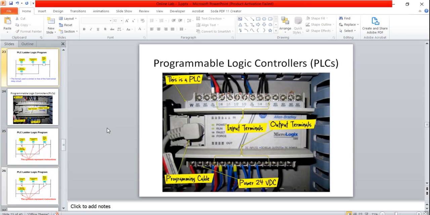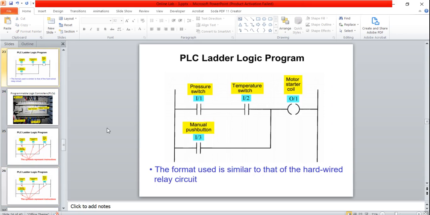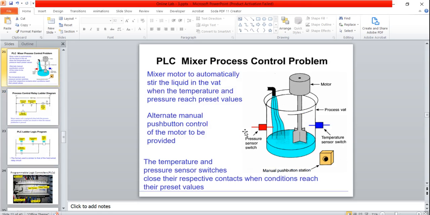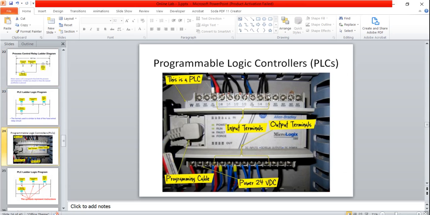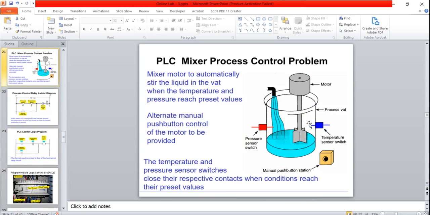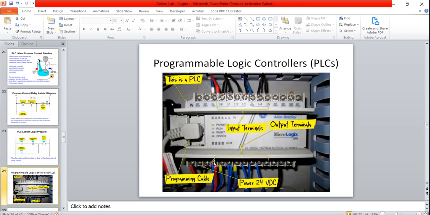So now again, in a real life example, this switch and these sensors would be connected somewhere over here, and this motor over here would be connected to my output device or my output terminal over here.